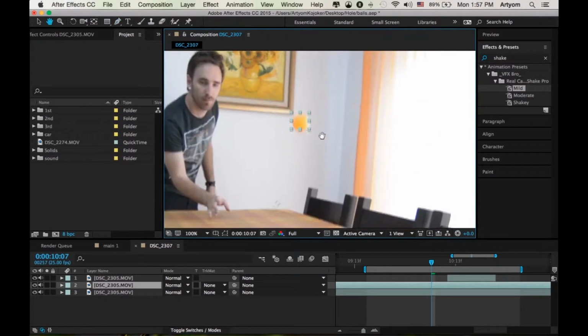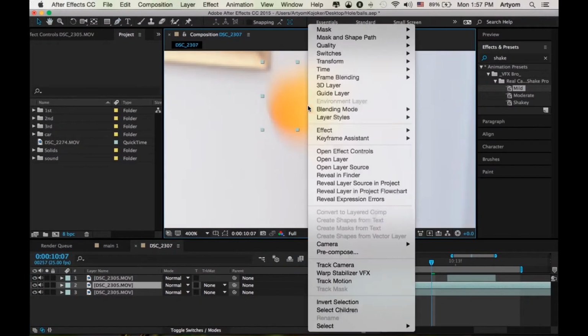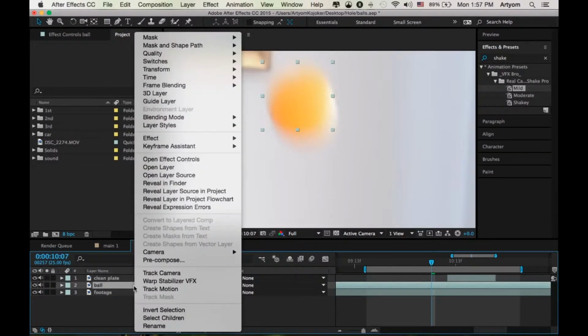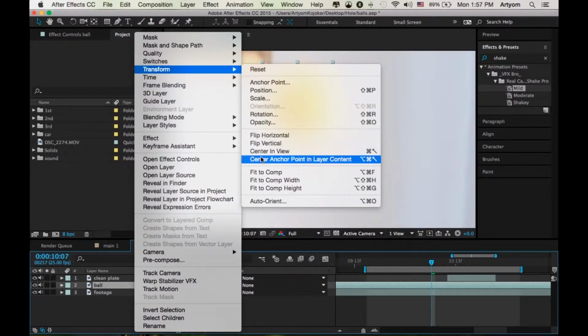And what I like to do also is go here, just select the, alright, let's stay organized. This one is ball, this one is clean plate, and this one is footage. Alright, so click the ball, transform, center anchor point.